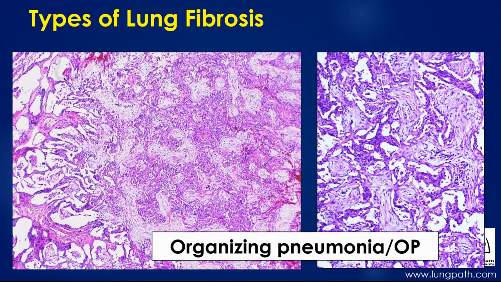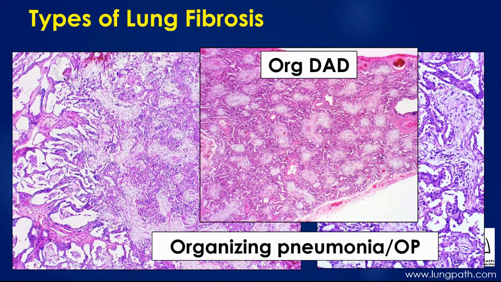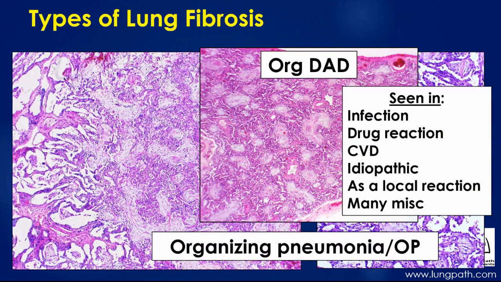So here, of course, is organizing pneumonia. The lung architecture is actually intact and there's granulation tissue mostly within air spaces. Once you recognize this, it's a pretty easy low power diagnosis with those edematous plugs of organization. Diffuse alveolar damage organizes in a similar way, although it's more widespread and extensive in the lung, but the same process is there, intraluminal organization. And when you see either organizing diffuse alveolar damage or organizing pneumonia, these are the main things in your differential, as I mentioned previously. I do include local reaction here because sometimes you'll see organizing pneumonia in a needle biopsy around a mass lesion, and that means it's probably a local reaction, if not the actual cause of the lesion itself. It can be more localized.